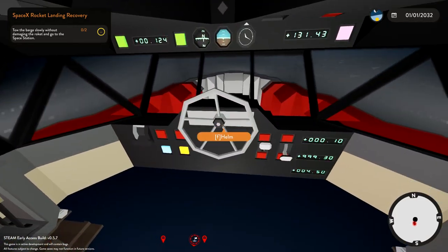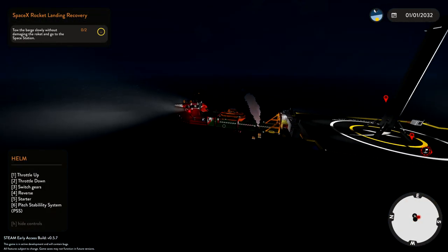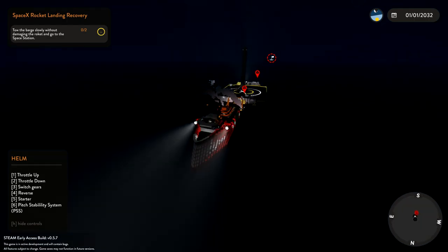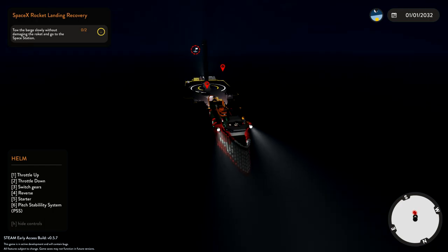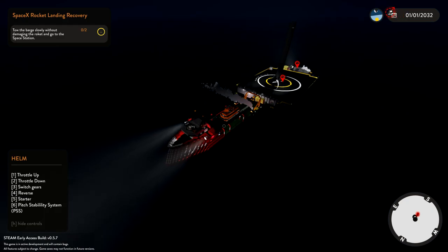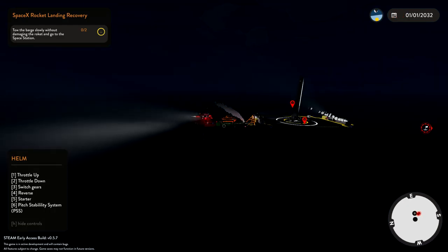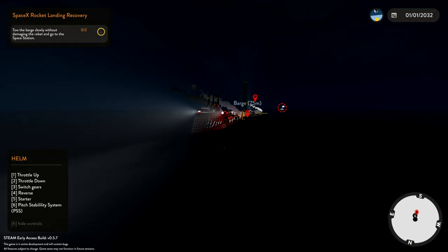All right, so I'm back in my boat now. We need to start moving away very, very slowly, and hopefully we can start turning as well. We are on the wrong side. I don't know why I connected on this side, now that I think about it, but we should be okay. Start throttling up so we can actually start moving. I don't know whether we are moving or not, actually. I genuinely have no idea.